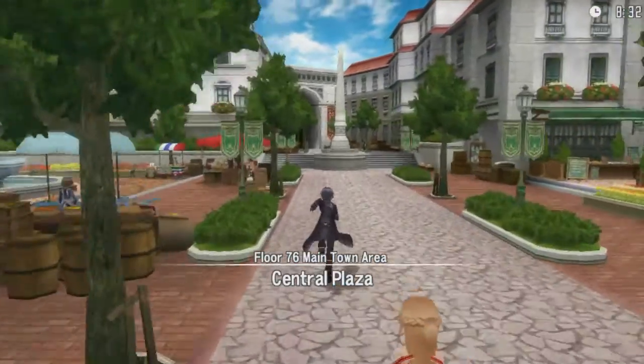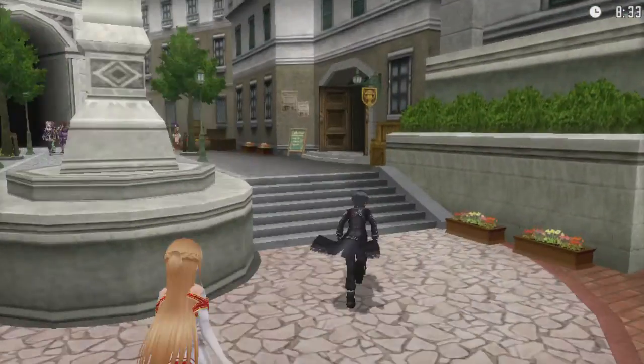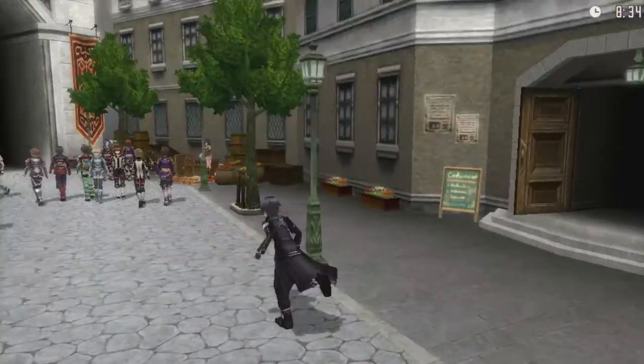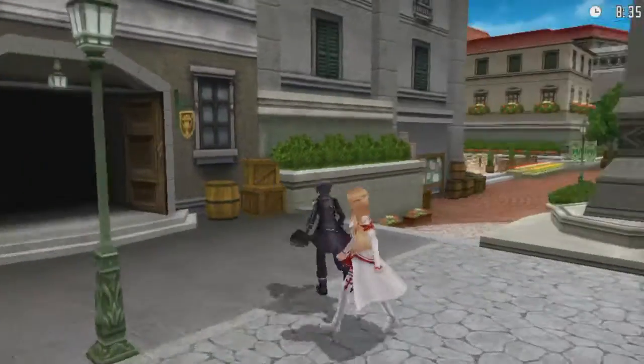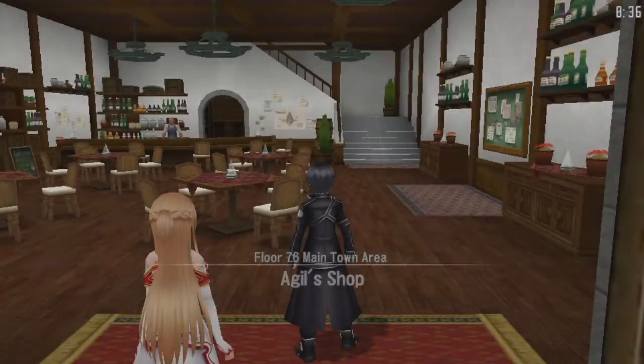Oh, there's a lag. There you go. So, oh wow, there you go. Told you. When there's a lot of people around, it gets pretty laggy. Let's get in here. Do a save, and it's auto save, so it saves every time you zone in or zone out to a different area.